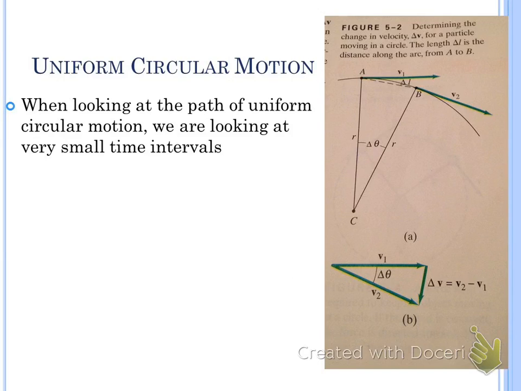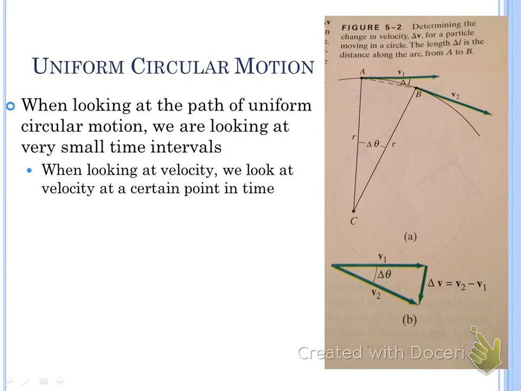Velocity that goes into this uniform circular path, we look at infinitely small time intervals. We're not going to go into the derivatives of it, or all that kind of stuff. But we're looking at very, very small time intervals. And we want to see what the velocity of an object is at a very short time interval. So when we find a velocity of our uniform circular motion, we want to look at such a small time interval that we consider it one instant in time.